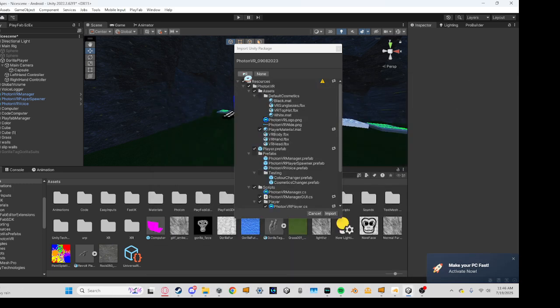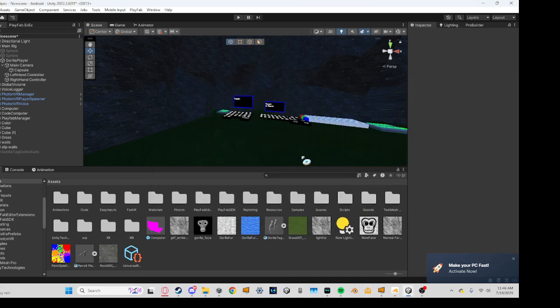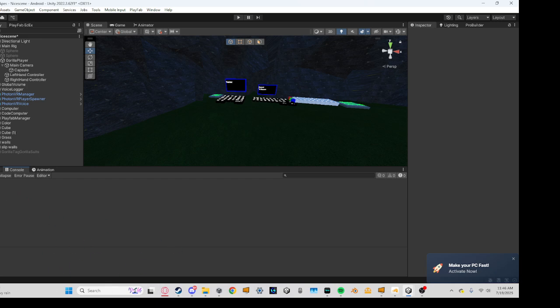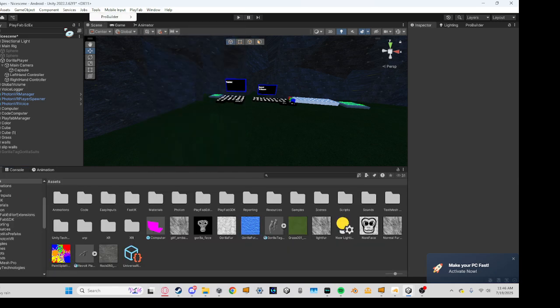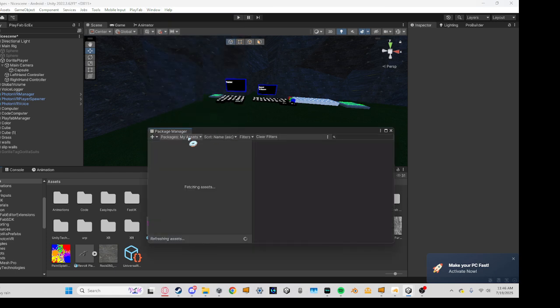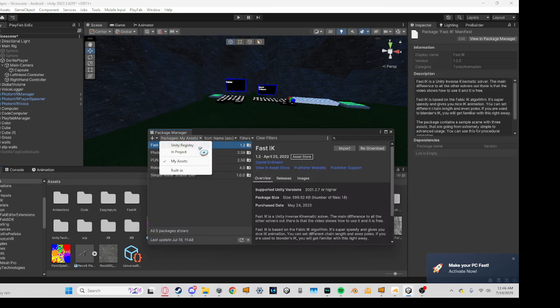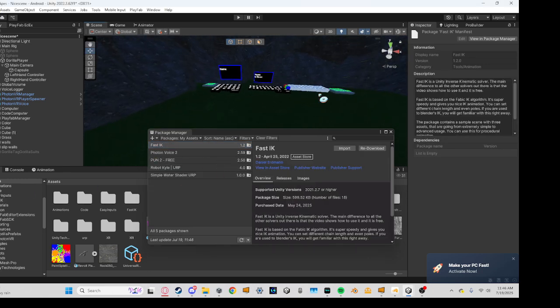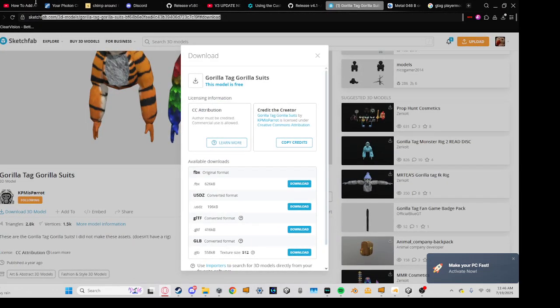Drag that in, click all, then click import, and after that you're going to get a bunch of errors. So you're going to go to Window, Package Manager, My Assets, and it should say in Project. Then you're going to go to the Unity store in the description.